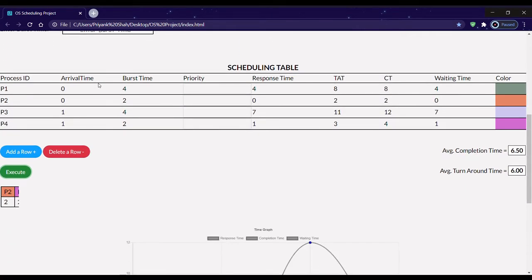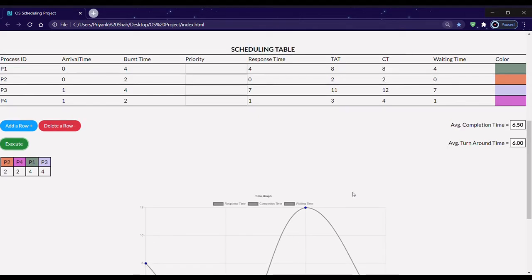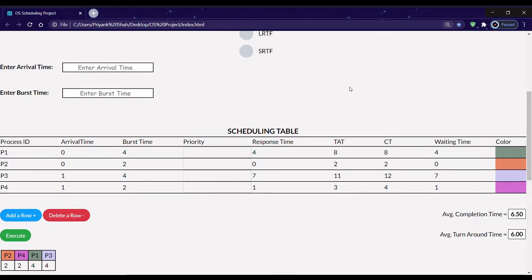So now after clicking on the execute button, it will schedule the processes based on the SJF algorithm. Same as before, response time, turnaround time, completion time, and waiting time will be calculated. The Gantt chart will be prepared, and time graphs of response time, completion time, and waiting time will be prepared. Also, the average completion time and turnaround time will be calculated.